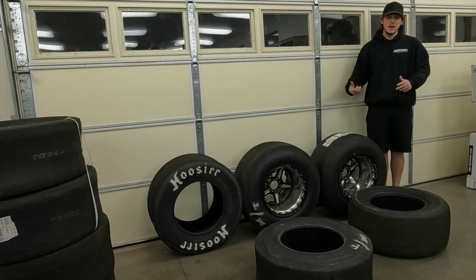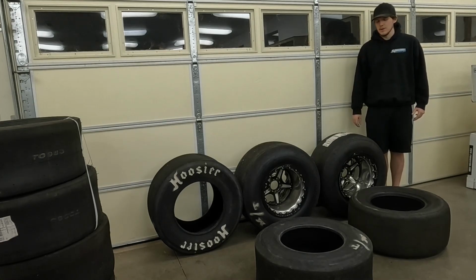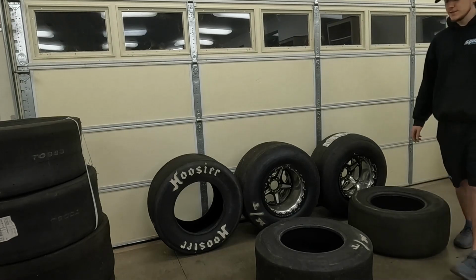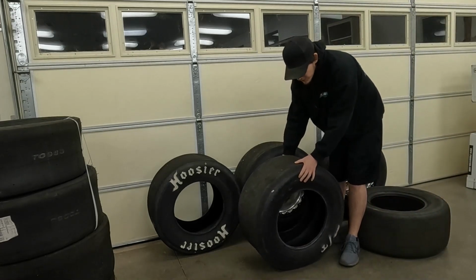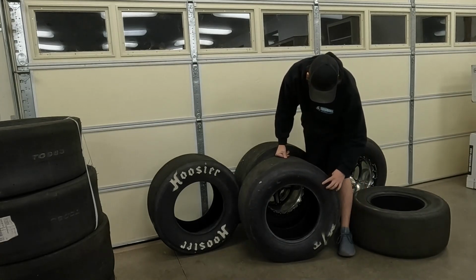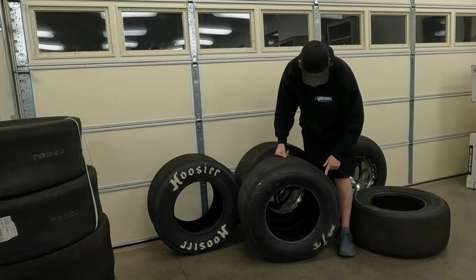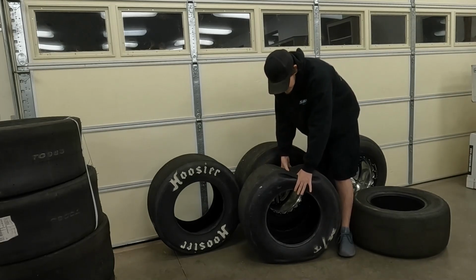Now with the slick tire, of course, if you hit it that hard, that sidewall is going to wrinkle up a lot, and you can run into some issues with that if you wrinkle the tire up too much. I'm sure you guys have seen the videos of top fuel cars or big tire cars where they will wrinkle it up so much that the wrinkle will start to make its way down to the contact patch, and then once it gets down to the contact patch, that wrinkle is going to pull the contact patch towards the wheel, and that's going to pull that up off of the surface.